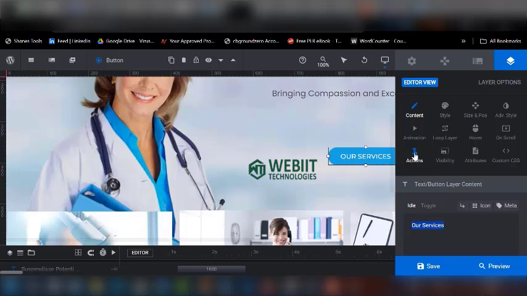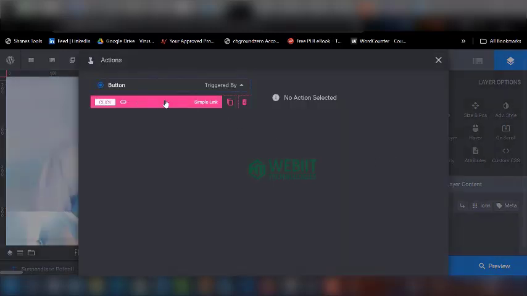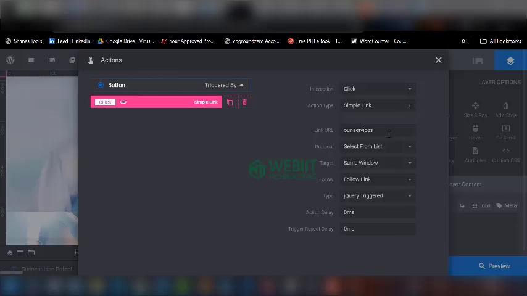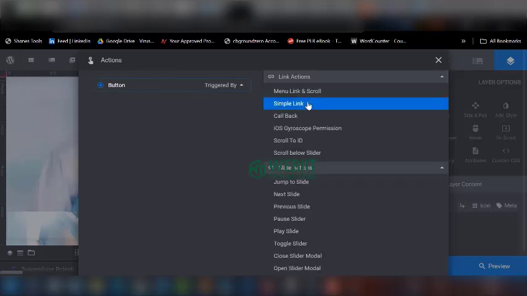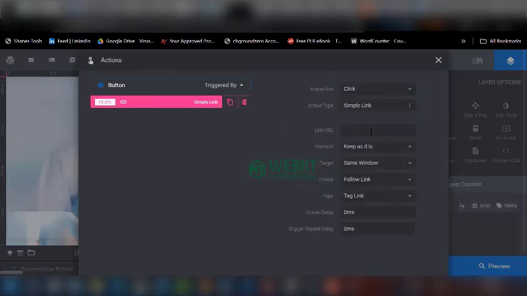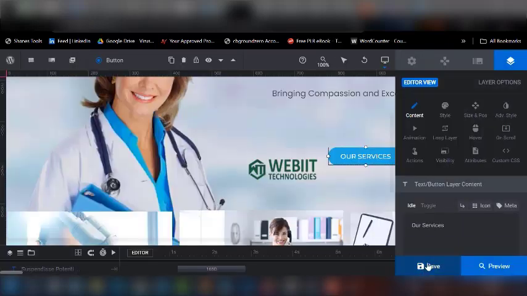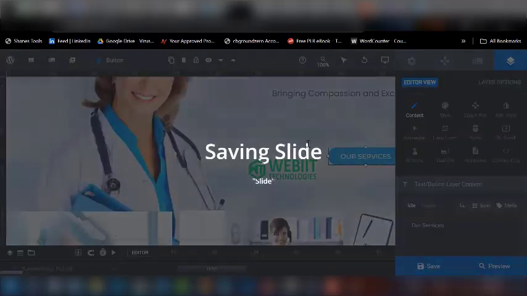While this panel says action, click on it. So here is the link. You can edit it. I'll just come here, remove this and paste my link there. Or better still, if you don't want to do it like that, you can delete it, then create your own simple link, paste your link here, and save changes.